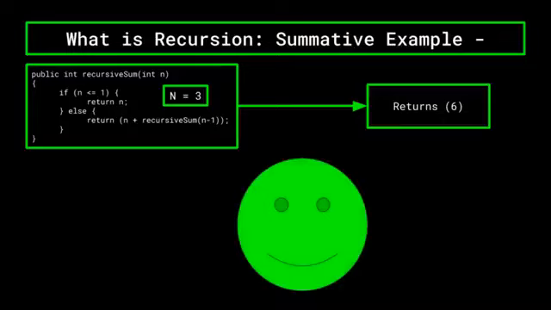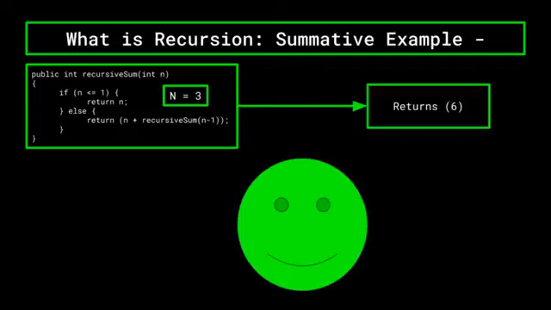Now this may seem like a waste of time since 3 plus 2 plus 1 is not a hard operation, but to those of you saying that, I ask you to please give me the sum of all the numbers from 1 to 3,567. Godspeed. Now recursion is a very difficult concept to wrap your head around, so if you're not 100% comfortable with it at the moment, feel free to rewatch this section of the video in order to better familiarize yourself with it.